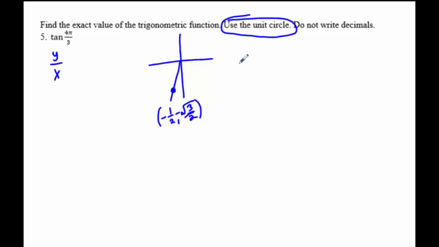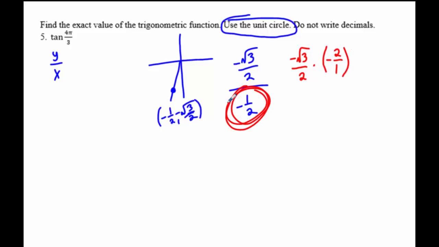So if I put my y value over my x value, then that's negative square root of 3 over 2 over negative 1/2. And from here, this is simply an issue of how do I divide fractions? I take the first fraction and leave it alone, and then I multiply by the reciprocal of the bottom fraction. So I flip the negative 1/2, which means the 2's cancel. The negatives cancel because 2 negatives in math make a positive, and I get square root of 3. 2 negatives in English is a double negative and makes your sentence positive.